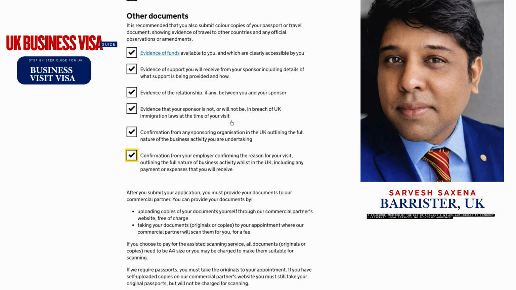Evidence that your sponsor is not and will not breach any immigration laws at the time of your visit. For example, you can give a declaration that I am a visitor for these purposes in the UK, and I make a compliance declaration that the visit is strictly for business visit purposes to source high pressure industrial washing equipment. And I also did a similar trip to Germany, as disclosed before, for a period of 4 days where I attended an event, and that shows that I have strong ties to my home country, that I will go to the UK, visit two offices, two companies, and then come back, and that proves that I have a strong record of compliance.